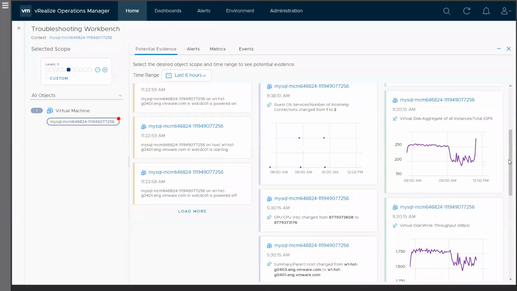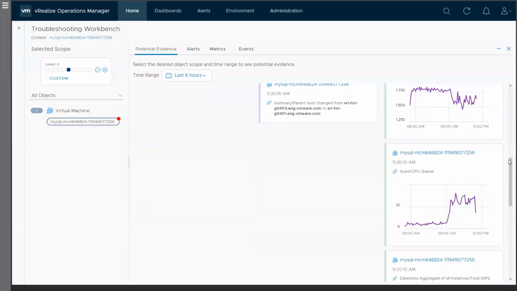I'm going to interrogate the metrics to see if there were any significant changes before and after I added the additional CPU. And you can see here, for example, my guest CPU queue, which had shot up appreciably when that incident started around 9 a.m., and then right when I added the additional CPU, brought it back online, it dropped.